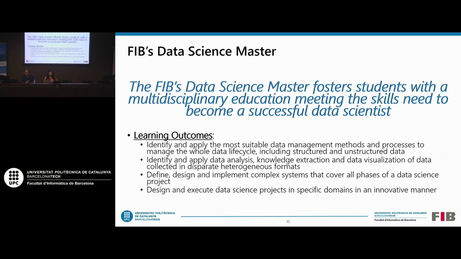So when we built this master, we took into account all this. Basically our objective is to foster the students into a multidisciplinary education, meeting the skills needed to become a successful data scientist, and basically we summarize them in 4 outcomes. The student must be able to identify and apply the most suitable data management methods, so how to govern the whole cycle of data, since it arrives until you generate models. How to identify and apply data analysis, so the knowledge extraction and data visualization is also part of this.